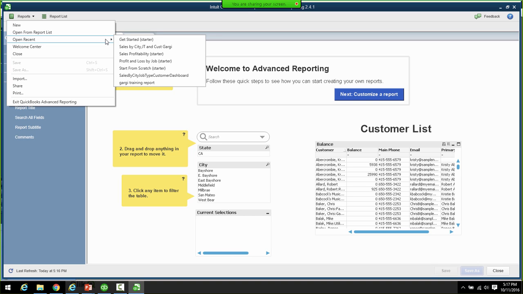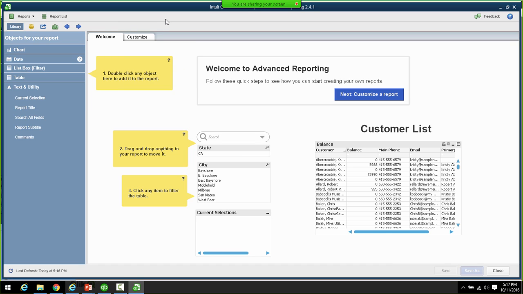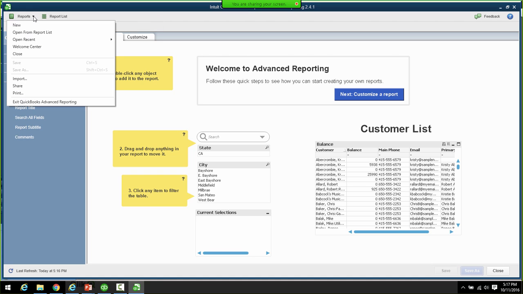There is the Welcome Center there that Gargi had closed earlier. You can close the report from here. And you can also import files that you've created on other systems or someone's created for you in QBar. We'll talk a little bit more about how to import and export.